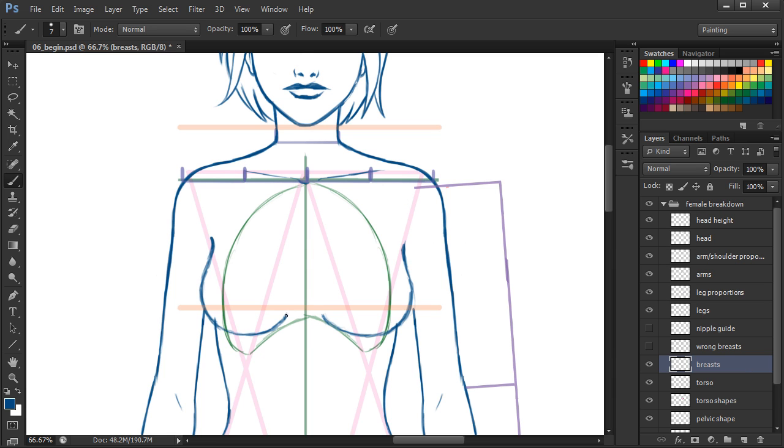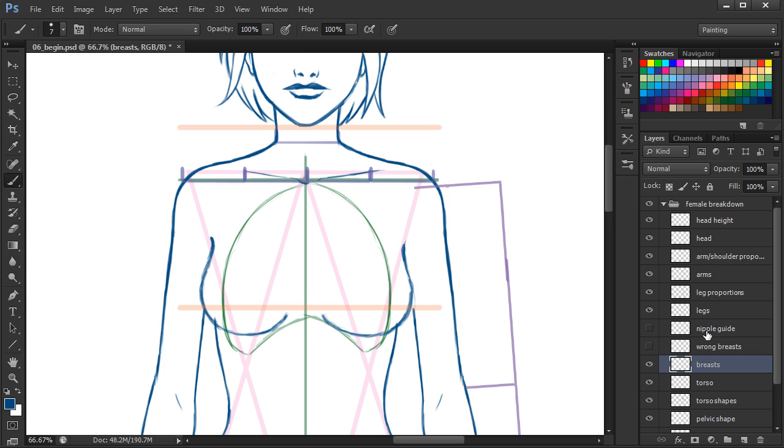Okay, so just making another comparison here, we can already see how this example looks a lot more natural. Now let's focus on where we place the nipples on these particular breasts. Again, on our bad example, they're perfectly centered, and that just doesn't look right. Breasts don't point outward perfectly straight forward. They point out on an angle, and where we place the nipples is going to help further illustrate that. So let's go ahead and hide our bad example once again.